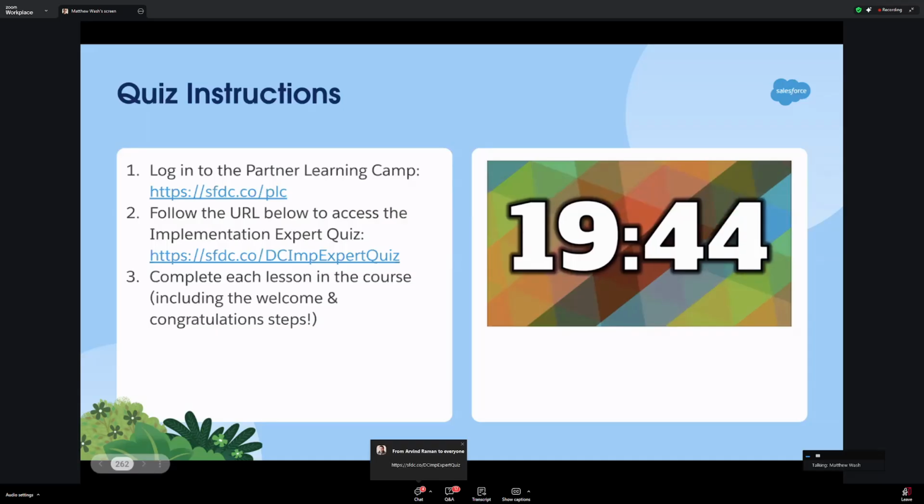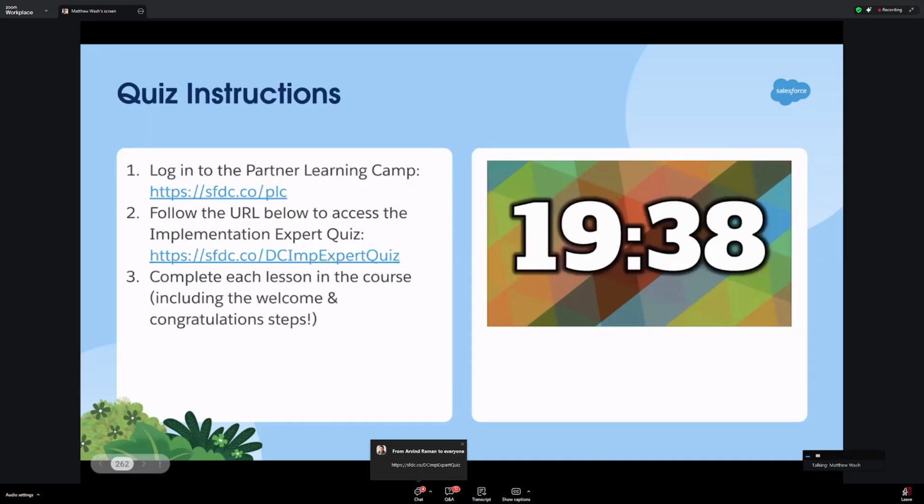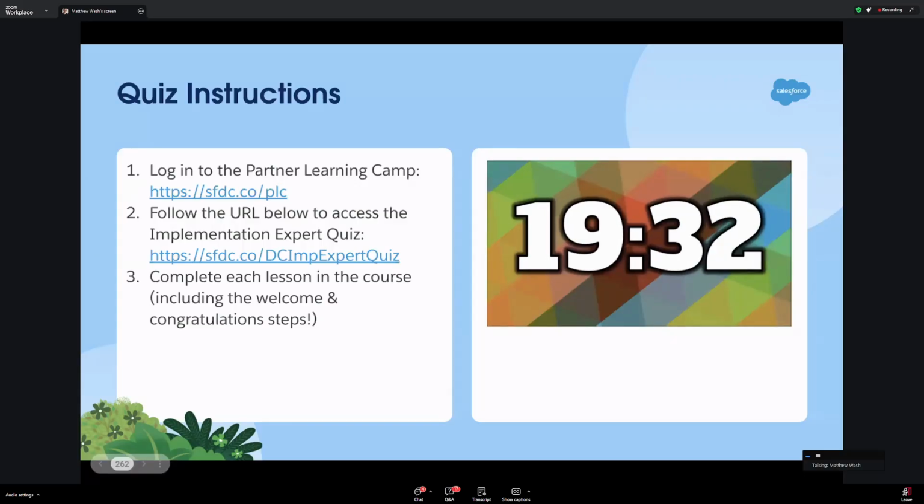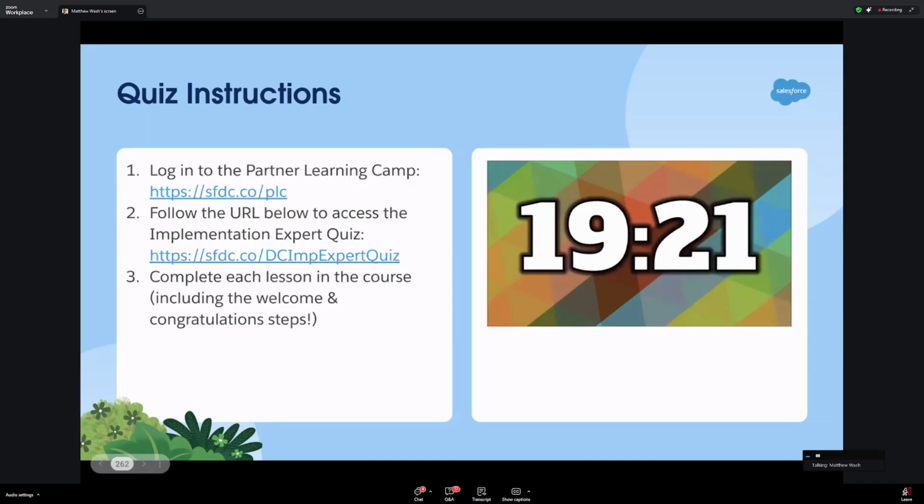What we're going to do now for the remaining few minutes is give you some peace and quiet to complete the quiz. Once you've completed the quiz, come on back. We're going to put up a survey form to provide some feedback on how we did. Please fill that out and let us know how you enjoyed it or the areas where we can improve. We always appreciate your feedback to help improve our processes and enablement programs.